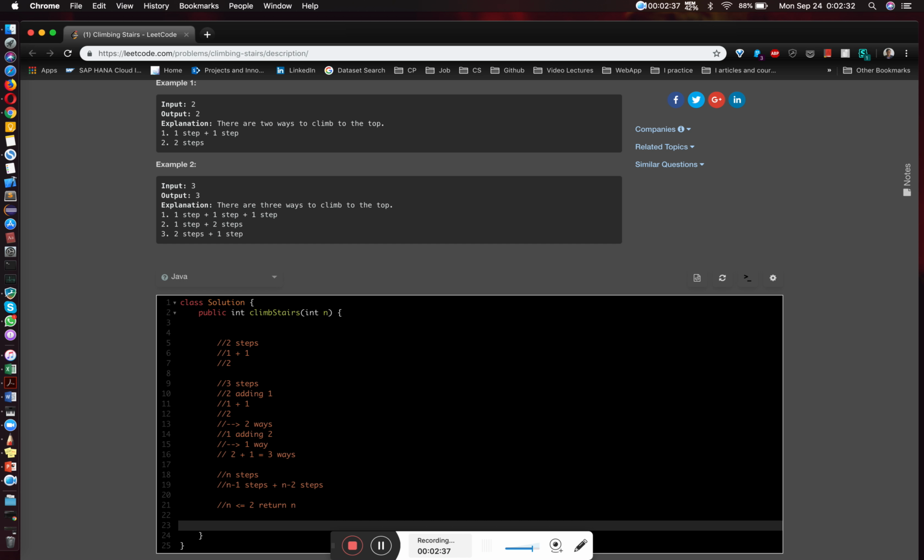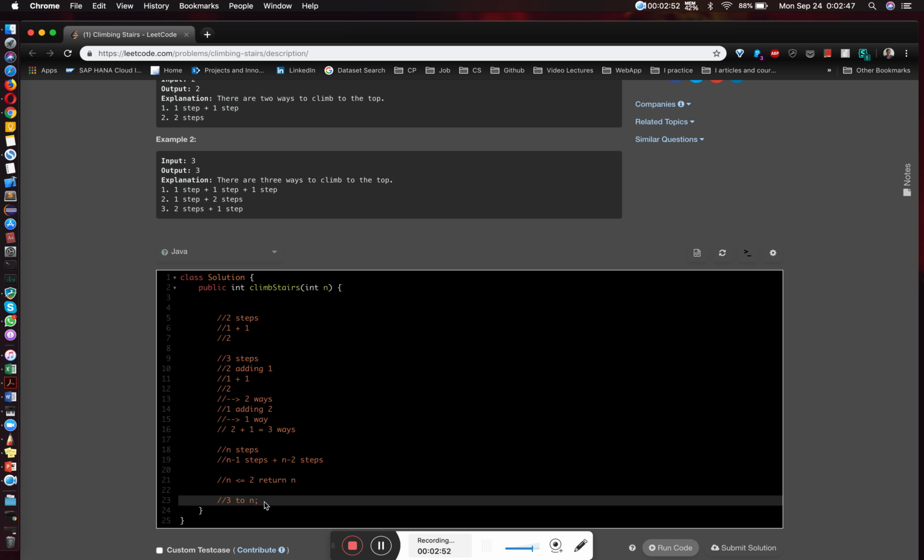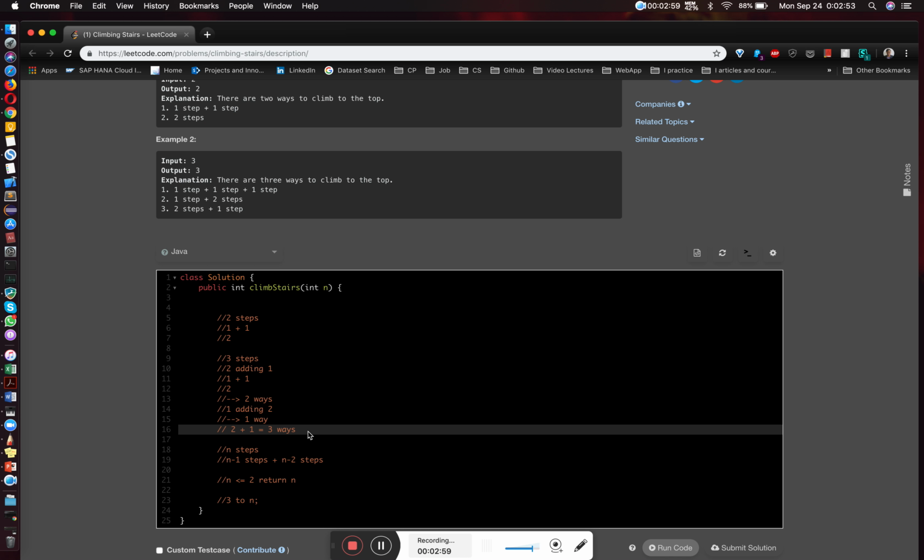And in other cases, we can iterate from 3 up to n, each time caching the number of ways that can be reached and finally returning the cached result at the end of nth iteration.